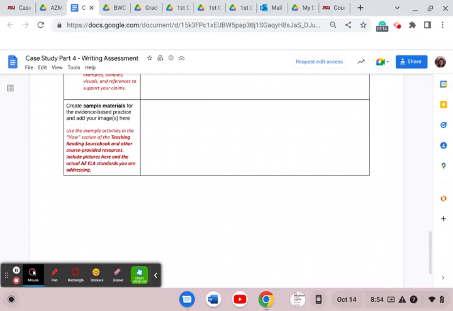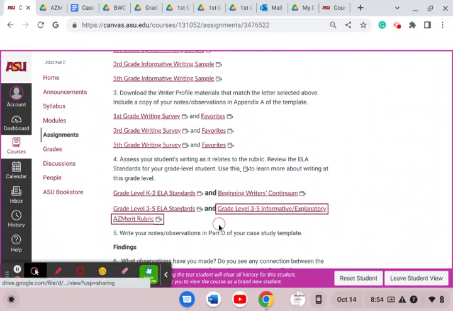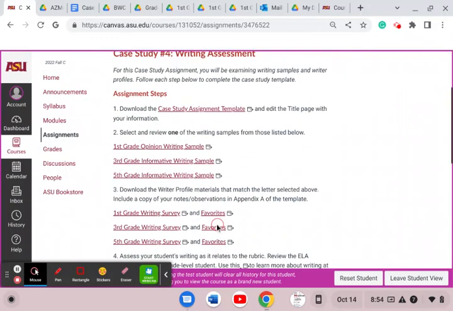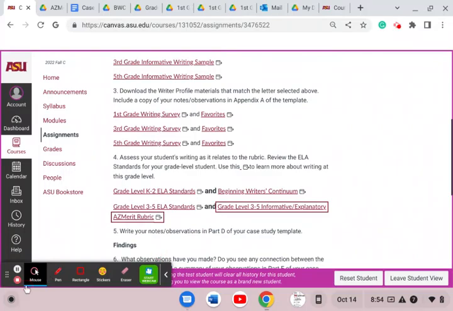Part of this is looking at the standards. It's all within this case study. So although this looks very confusing, just open everything that goes with the grade you picked. Look through it, go through it. When you're ready, score the writing, and then fill out your template with everything provided, thinking, okay, I have all this information on this student. What are some things that I can help them with? If you have any questions, please reach out.